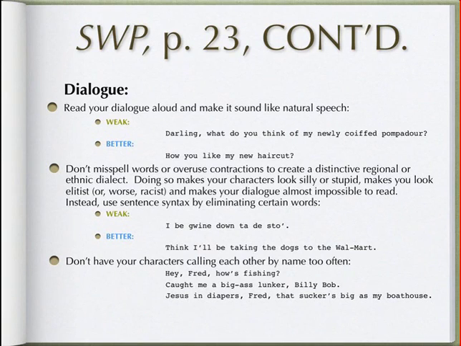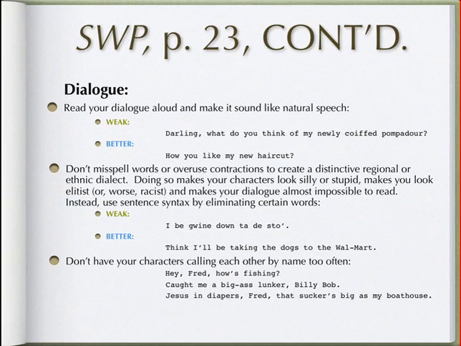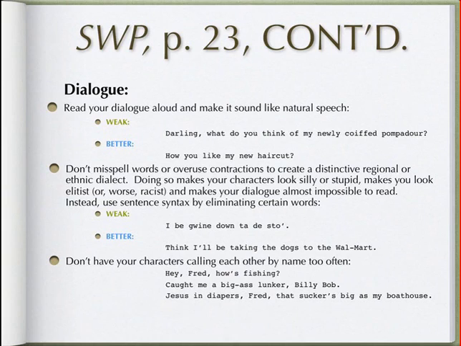Here are two things to do when you've written dialogue. Read it aloud to a friend or have that friend read it back to you. If it sounds unnatural or if you or your friend stumble over the words, rewrite it. You may have characters who speak in dialect, but avoid misspelling words to show that dialect. Instead, leave words out and let syntax suggest the dialect. Very few people say 'How are you doing?' and fully pronounce the G in -ING. There's no need to drop the G or use an apostrophe to suggest dialect. Most people say 'How are you doing?' — just drop the R, and that does the trick without making your character seem stupid and you seem patronizing.